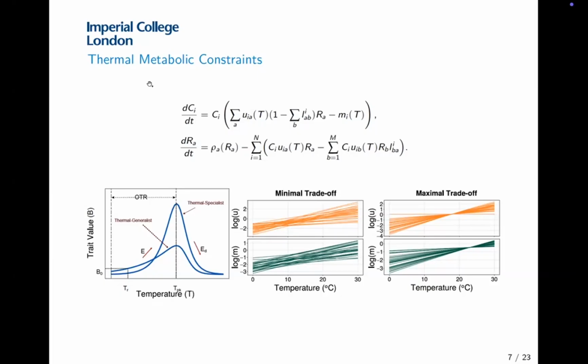These are two extreme cases. In a medium trade-off case, the covariance is 0, and we can have both thermal generalists and thermal specialists existing in the initial community. The other extreme case is a maximum trade-off where the covariance coefficient is -1, and most species within the community would be thermal specialists. But in natural communities, the realistic case will lie between these two extremes. Therefore, we're using an intermediate value of covariance for the results we're generating.